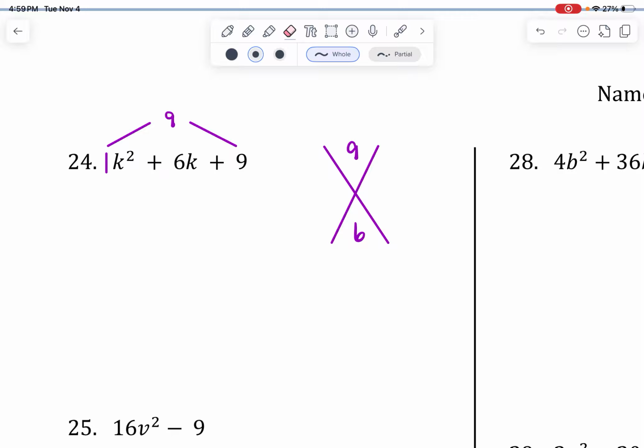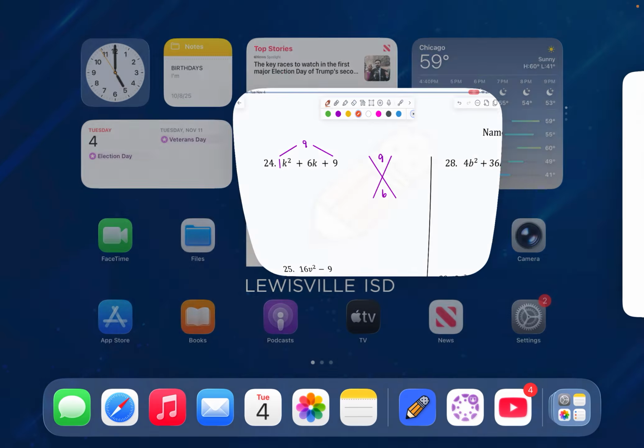Again, if you don't remember these steps, please go back and look at your notes. They're very much typed out in your notes, right? How to do this step by step if you have forgotten. So then you can go to your calculator. If you don't know what factors of 9 add to give you 6, I'll just give you a little refresher here.